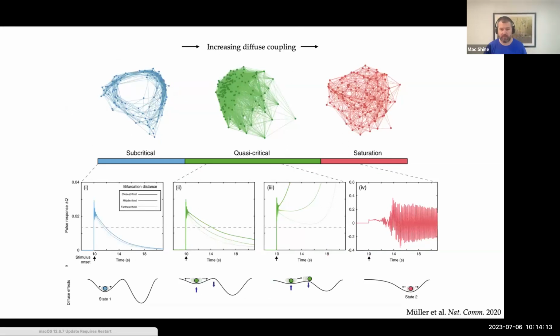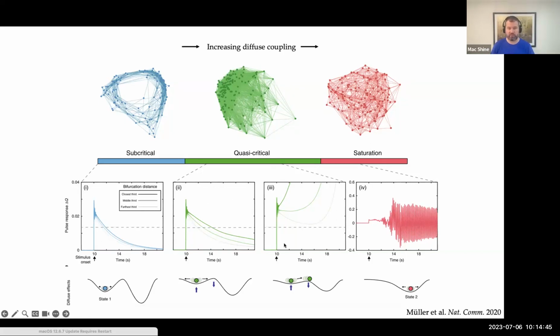So we can do a number of different analyses here. You can look at the time average activity connectivity patterns, like a functional connectivity pattern, and then plot them, embed them in a little network diagram, and you can essentially see that the toroidal structure's really clearly present in the subcritical state. You have this kind of big, heavy mass in the saturated state, but in the quasi-critical state, you can kind of have some of that toroidal structure, but it's got an interesting kind of density to one side. And if you watch the little movies of these, you can sort of see the thing moving around.